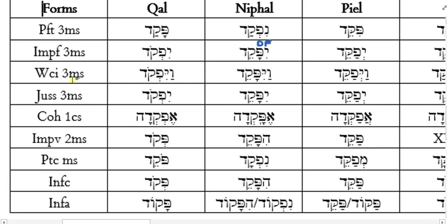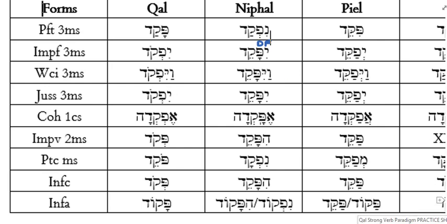The next principal part is the WCI 3MS, or the Vayiktal 3MS. What have we learned about the Vayiktal, or the WCI? Well, we've learned that it is basically identical to the imperfect, except we have the special pointing of the vav prefix and the doubling dot in the next prefix letter. So, if we've already learned the nifal imperfect, all we have to do for the nifal WCI is add the vav prefix the way WCIs point the vav. So there's really nothing new here, nothing earth-shattering.